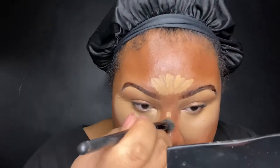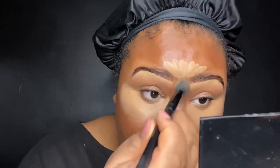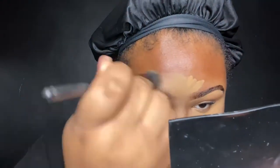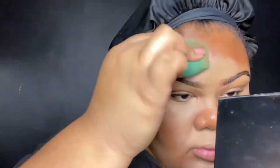And I already know what somebody's thinking or saying. Girl, that concealer is not your shade, or that concealer is too light on you. I know the concealer is pushing Caucasian, but be patient and watch me work, because it's all gonna blend out. So I like blending with a brush first, because it just gives more control over the product. But I always go in with a sponge afterwards to press that product more into my face. That way it looks more blended and seamless.